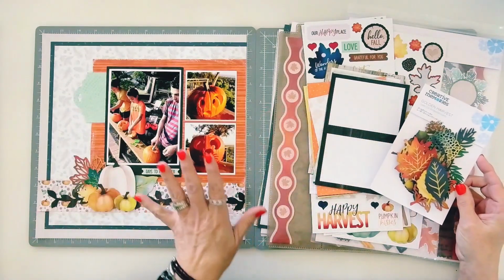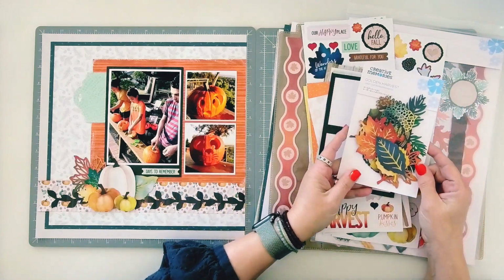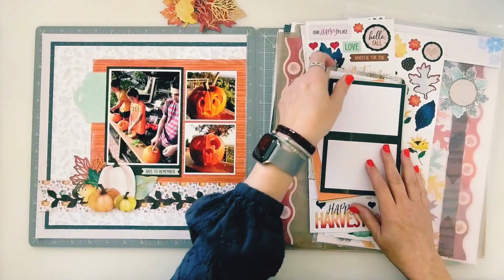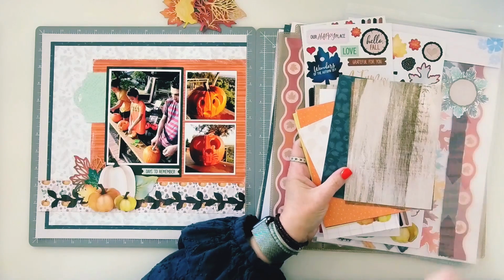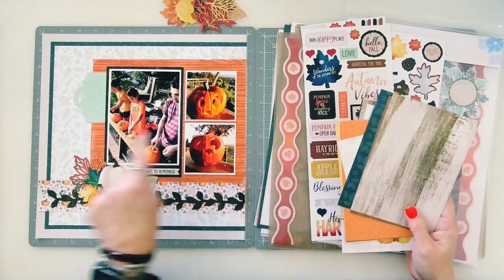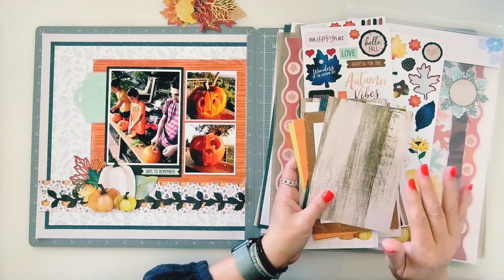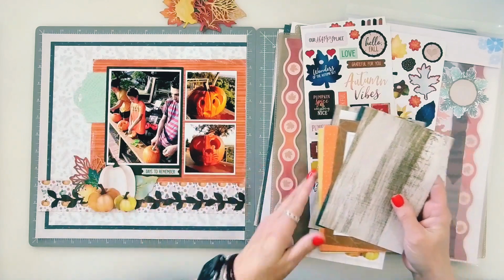What you're going to need to do these two pages are the Golden Harvest Laser Cut Embellishment Pack. And if you'll notice, I really focused on the leaves and pumpkin aspect in this layout. We're also going to need some of the mats from the mat pack. And I used one of the gorgeous big 4.5 by 6.5 mats to back this photo with the dark brown wood paper. And then just go along with what works for your photos. That's always my key. And especially the same for how much to trim your paper. And I'll go over that in a little bit too.